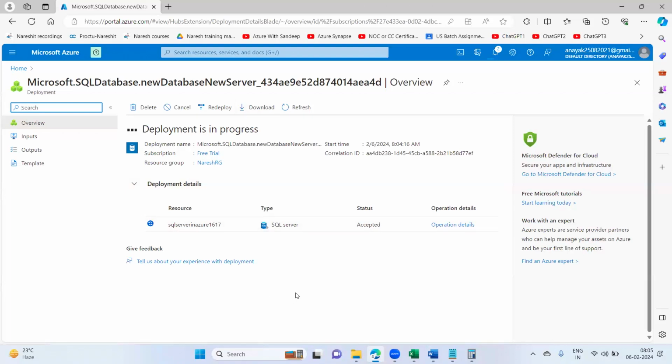Let the database and database server get deployed here. I'm waiting for it.